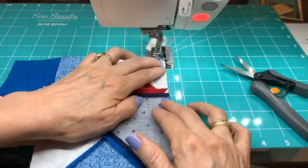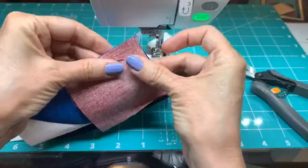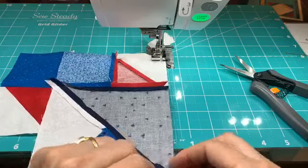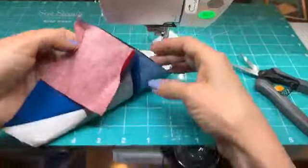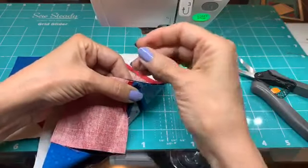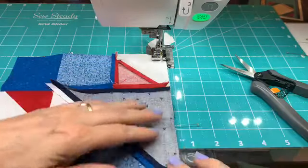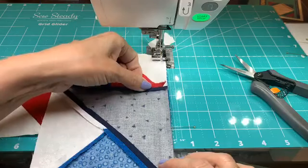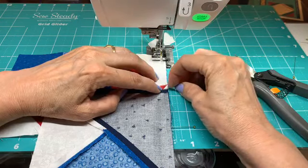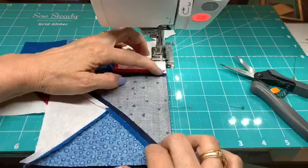If this was a longer piece, it's probably doable without pinning, but if you have wonky seams or just feel it's hard to hold things together, it might be worth putting an extra pin. This one is finger pressed so it's not really laying flat. Let's put a little pin on the side that will hit the foot first — that'll help keep it flat so it doesn't get flipped over when we stitch. Right there, the very tip of the triangle — I'm going to try to stitch right at the very apex of this little white triangle as I go through the foot. That's the point you're protecting when we open up that other seam.